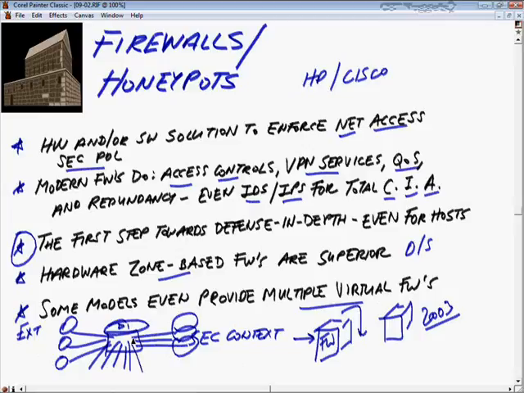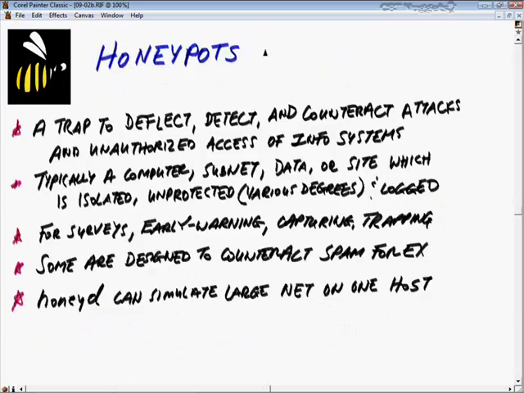Now let's talk about a honeypot and define what that is. Honeypots have been around for quite a while, and we associate them with firewalls because typically honeypots are placed out in demilitarized zones at the perimeter of our network, areas that connect to the public internet, untrusted networks, extranets, and the like.